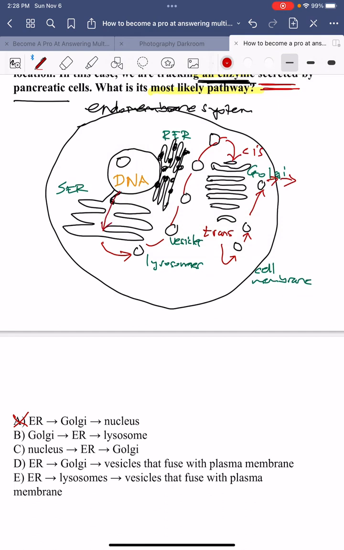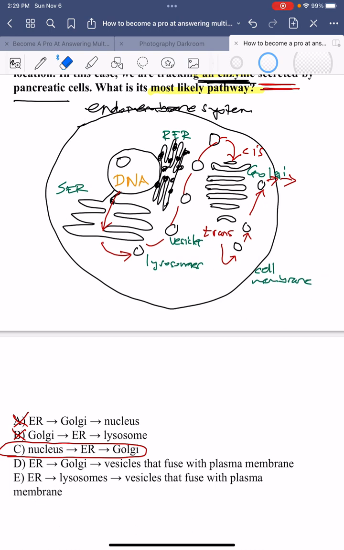How about from the Golgi to the ER to a lysosome? Well, no. When we discussed our little diagram here of the endomembrane system, we said that at some point the Golgi apparatus is going to play a role, but that's not the first step. In fact, the ER, either the rough or the smooth ER, will be in a step before that. Then let's look at C, nucleus, ER, Golgi. Well, maybe that's an answer option, right? So maybe you can circle that for yourself because that certainly sounds better. We start in the nucleus, we go to the ER, and then next we're going to see the Golgi organelle after the endoplasmic reticulum. But there's two more answer options, so let's quickly look at those.